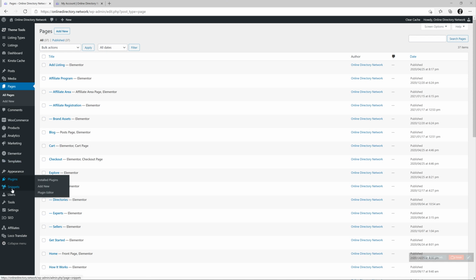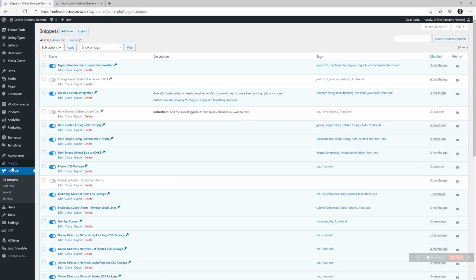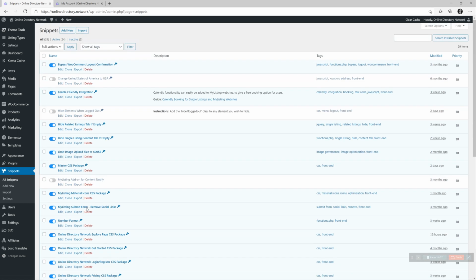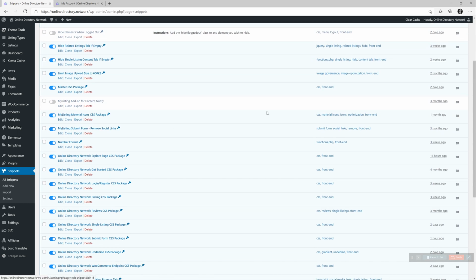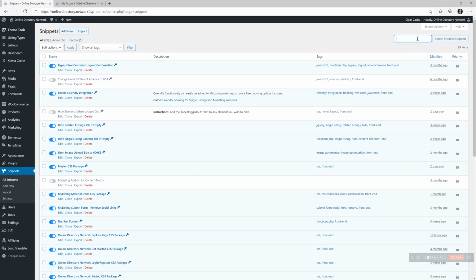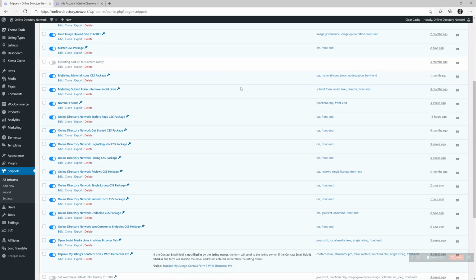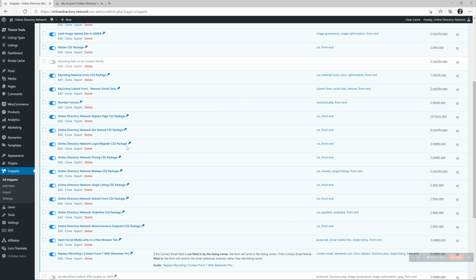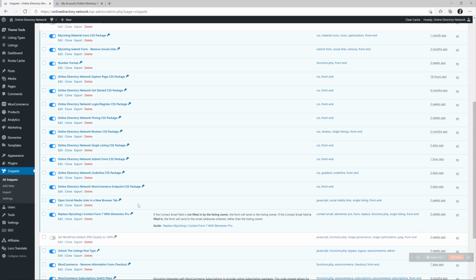So we're going to come over to our CSS, and I highly recommend the Code Snippets plugin. It's a free plugin in their repository. It's just really awesome for toggling on and off code snippets and testing them out. You can even do a search for them, tag them, organize them. Pretty cool stuff. So, don't judge me on having multiple CSS files, because when the site gets launched, they will all be combined into one. This is just for pre-launch testing purposes, but what we want to look at here is the WooCommerce endpoint design CSS package. So let's edit that.